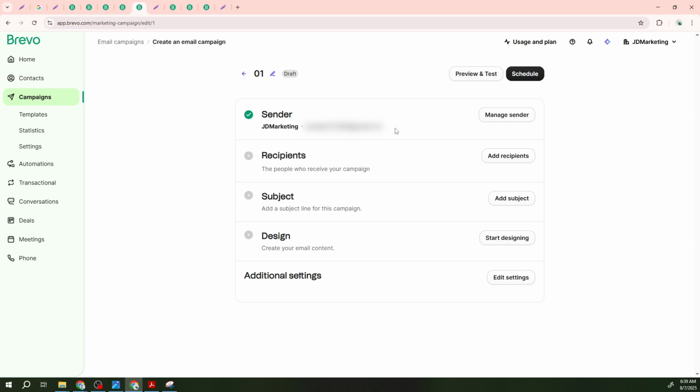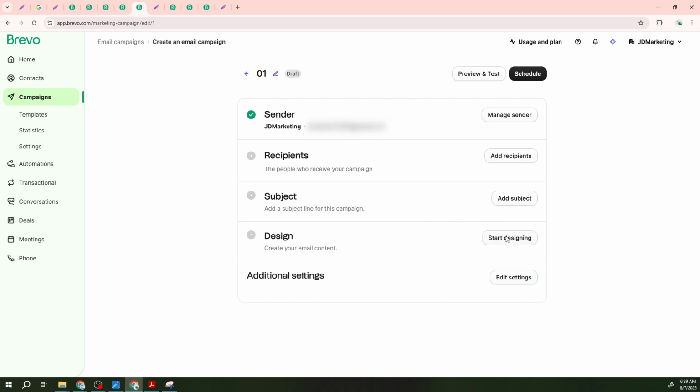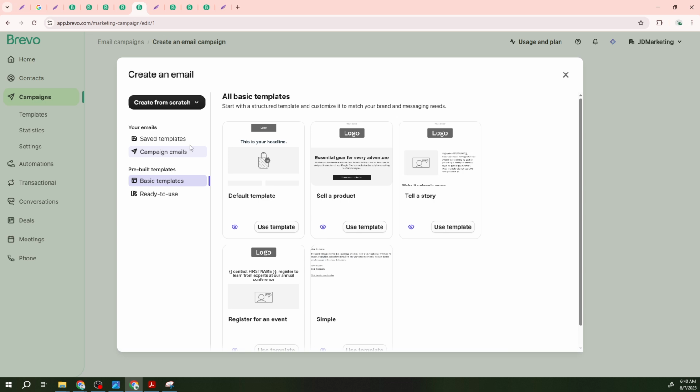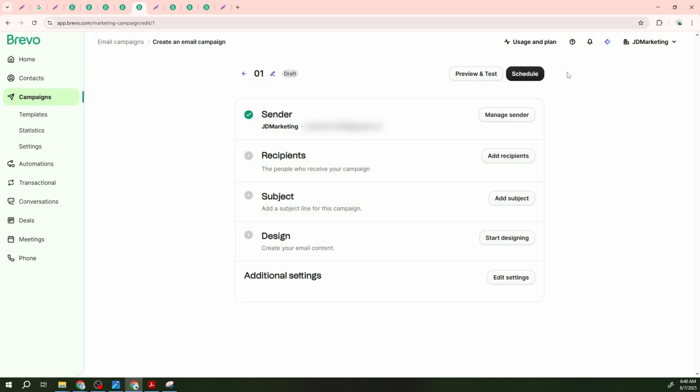Moving on to customization, this is the part where you get to be a little creative. You will choose your email design, add a compelling subject line, and fine-tune any additional settings to reflect your brand's tone and message. Make sure everything looks great and functions correctly, as the design plays a significant role in catching and holding your audience's attention.